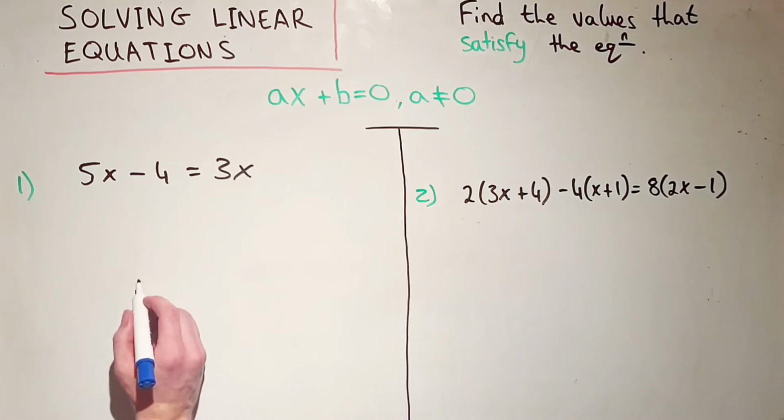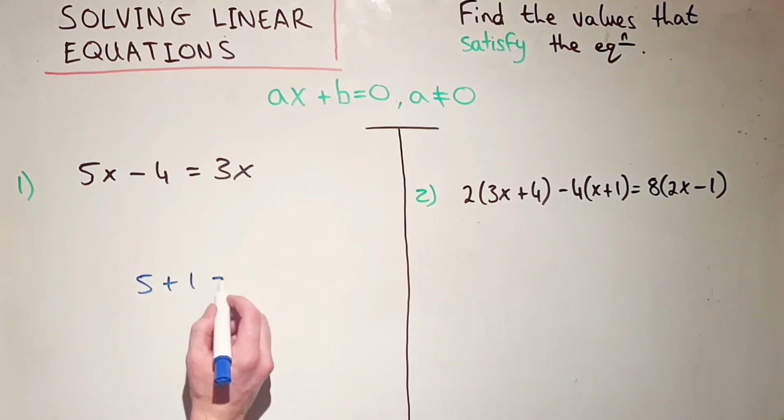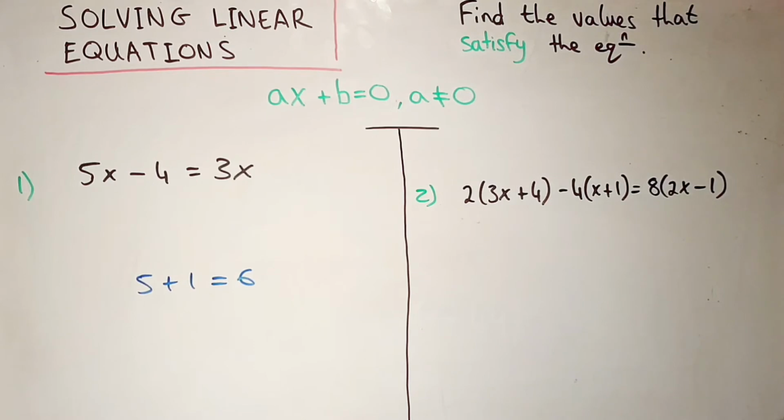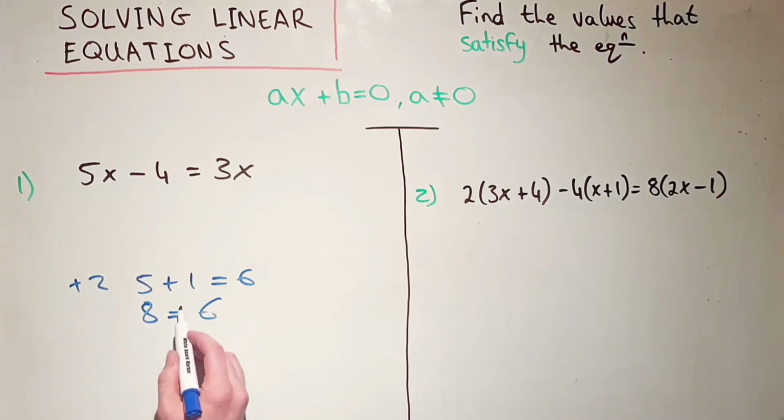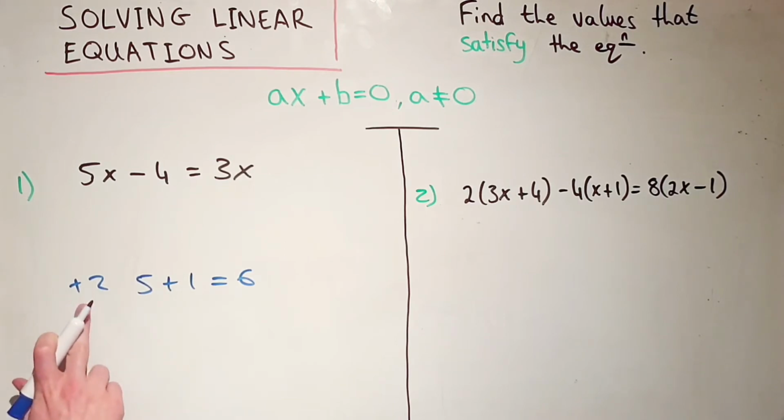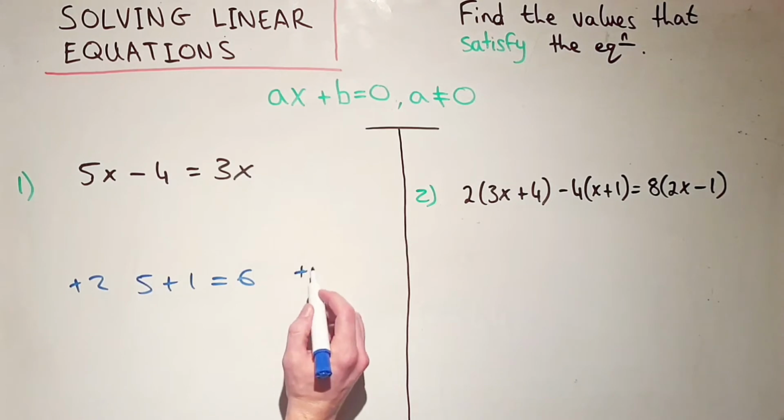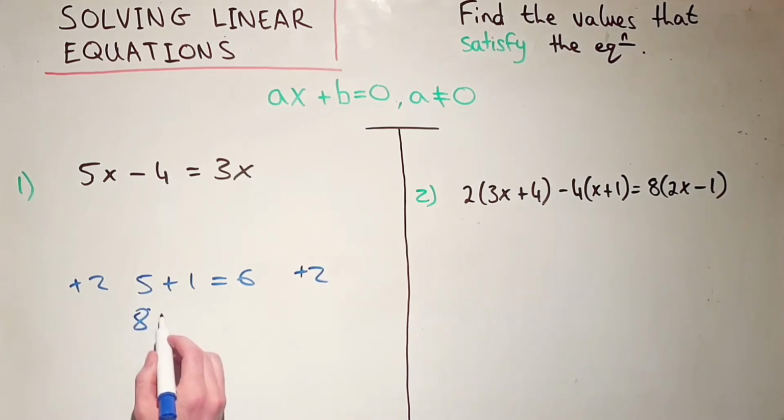If we have just a numeric equation, 5 plus 1 equals 6, for example, and I say, okay, I want to add 2 to the right hand side. That's fine, but suddenly 5 plus 1 equals 6, plus 2, which equals 8. So suddenly we're trying to equate 8 to 6, which obviously makes no sense. If instead you also added 2 to the left hand side, suddenly we'll have 8 equals 8, and that is completely okay.